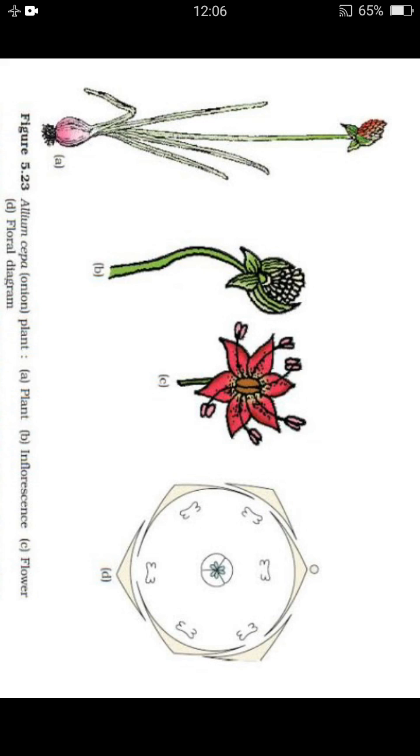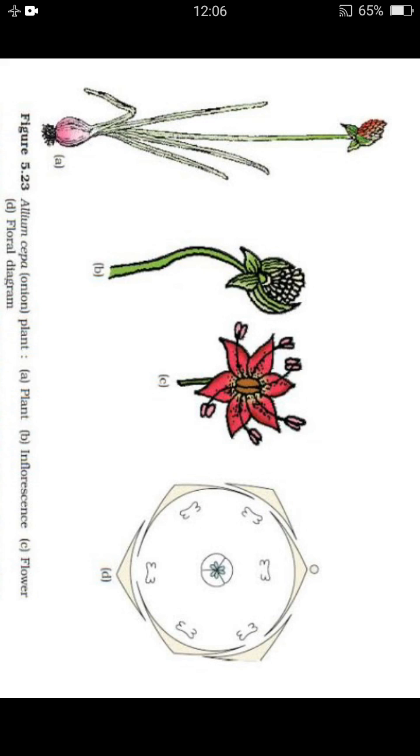3 plus 3 arrangement, the two fused. So they should be in a bracket. So in the bracket we should present 3 plus 3. Fused nature can be indicated with a bracket. Next, often united into a tube. Those flowers are often united into tube-like structures like in lilies.